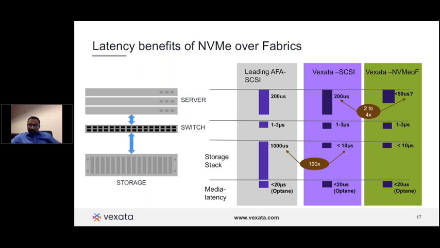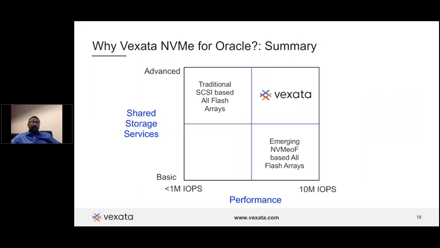Right. So if you go to the next slide, I summarize why Vexata NVMe for Oracle. Essentially, we provide both shared storage services as well as really high performance, which is the crux of what you need to scale Oracle. So with that, let me move into the solutions part that we have.